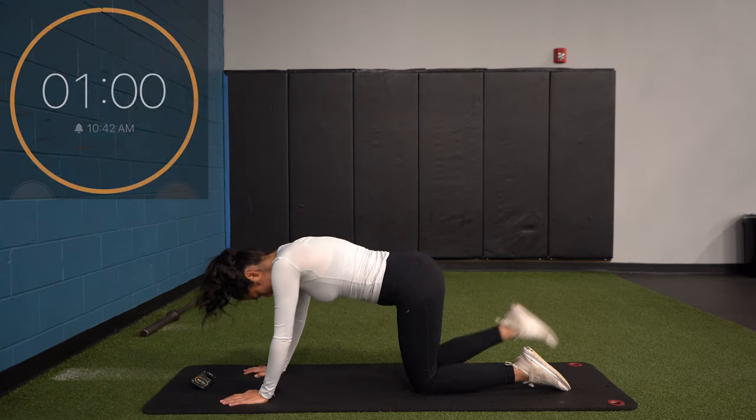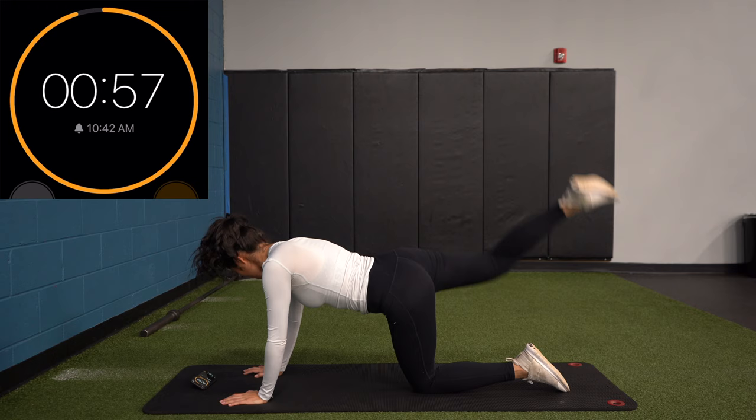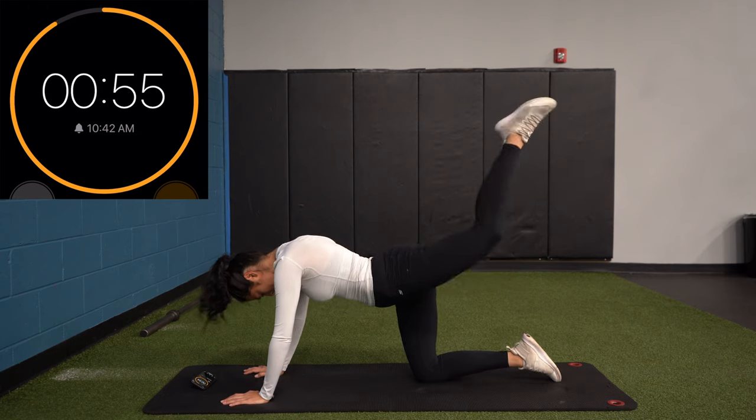Our next workout, we are going to be doing scorpion kicks, and we will be kicking twice on each side, alternating.